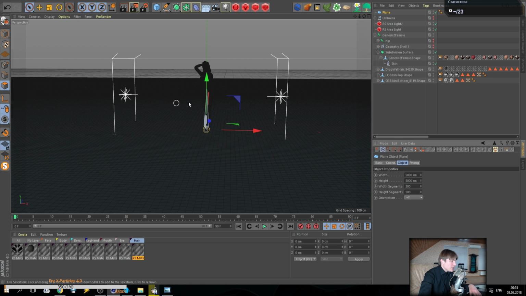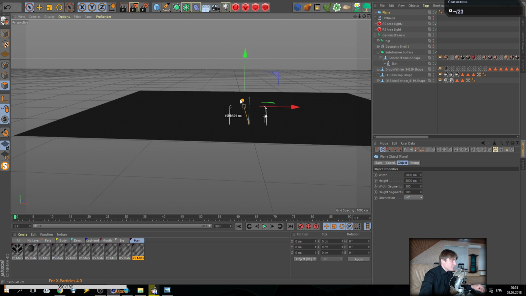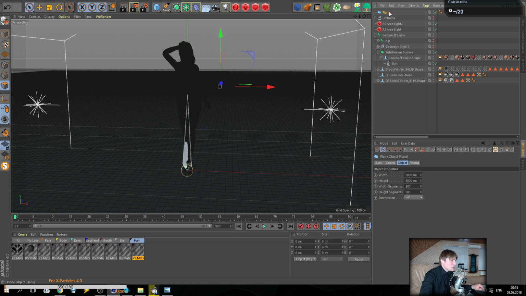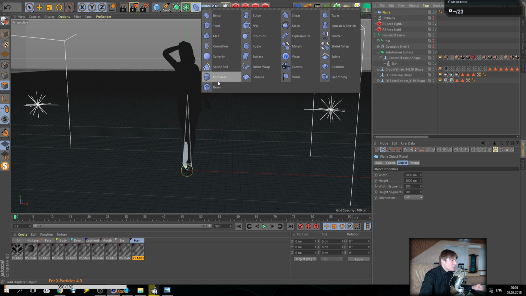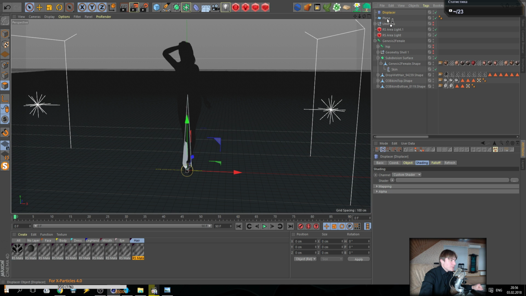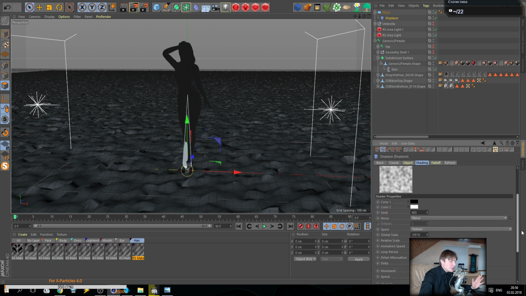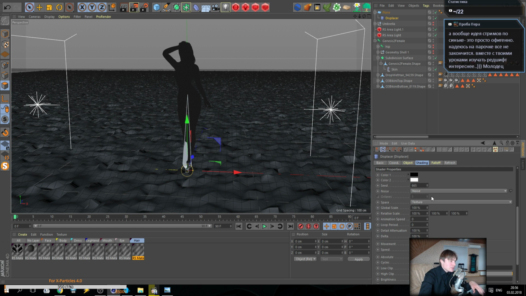Inside this plane add a displacer tool. Go inside the displacer tool and take a noise, any noise, absolutely doesn't matter which. Go to this noise and increase the size.